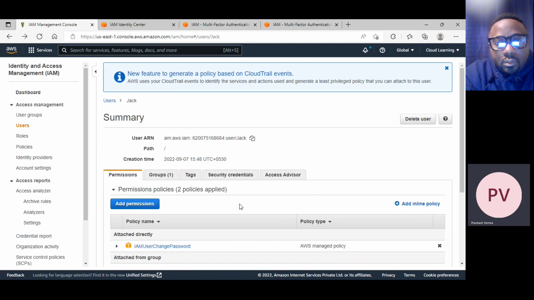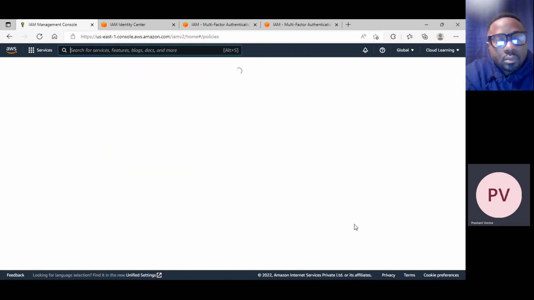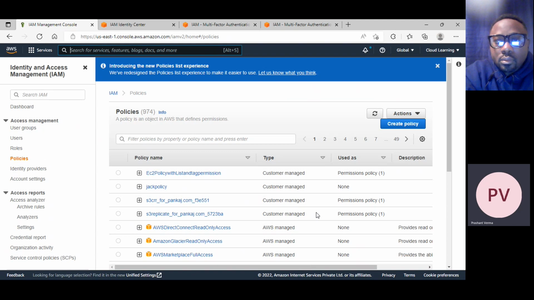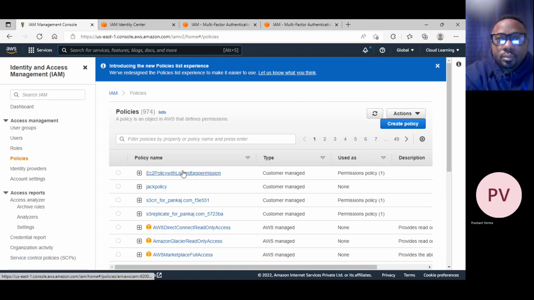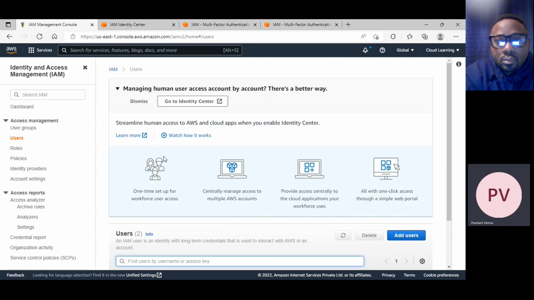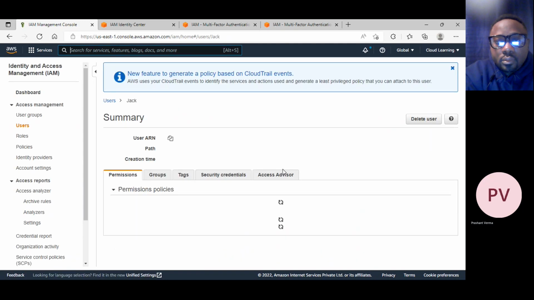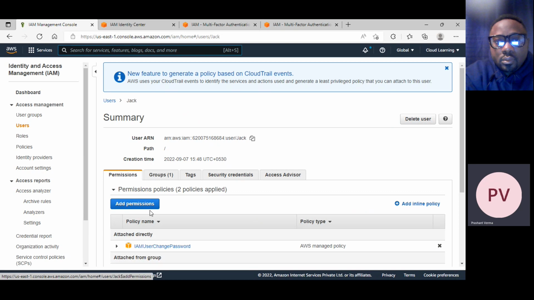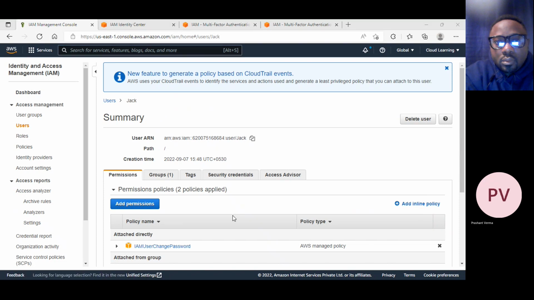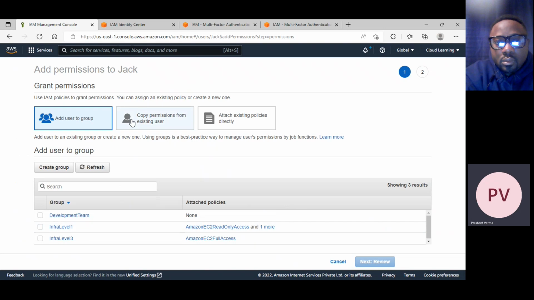There could be one more. Whenever you are creating a policy here, it is applicable for all users. Any user, you can assign this policy. You can create your own policy as well, and that is called an inline policy. You need to go to the username, go to permissions, and here there is the option Add inline policy.